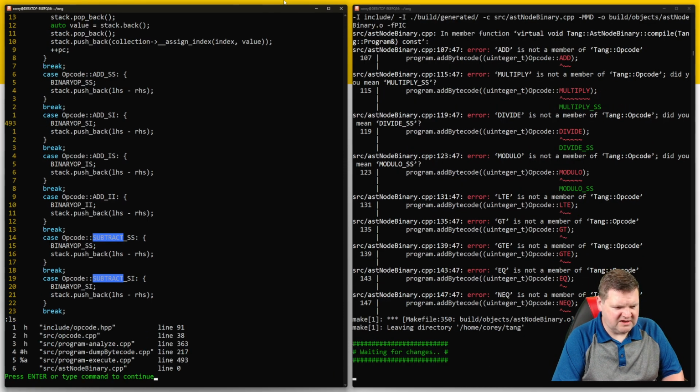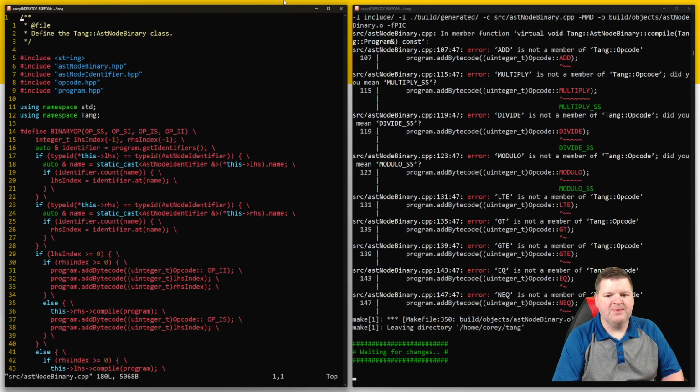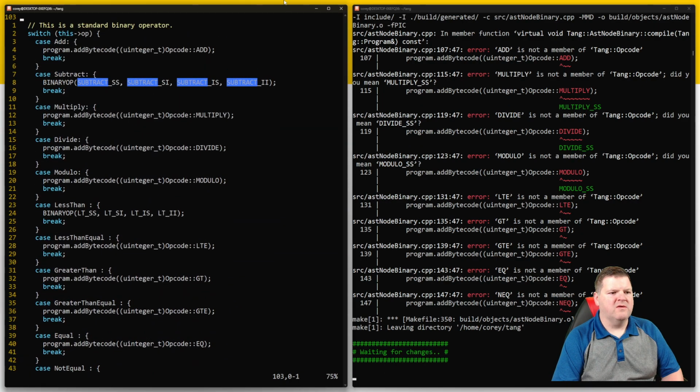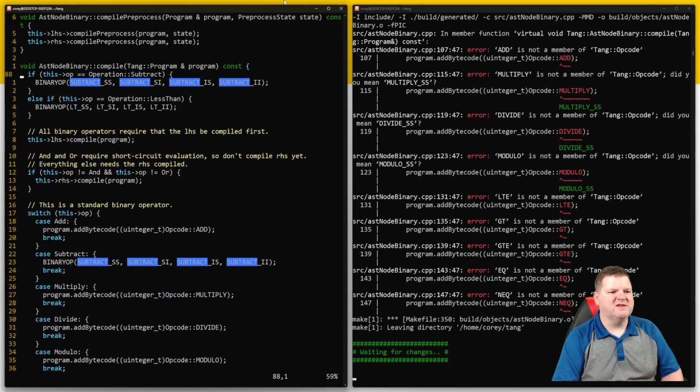So we've got the up. Are we down to the last file? Yeah. So we've got this kind of helper for the binary op thing. We're going to kind of have to do this again.